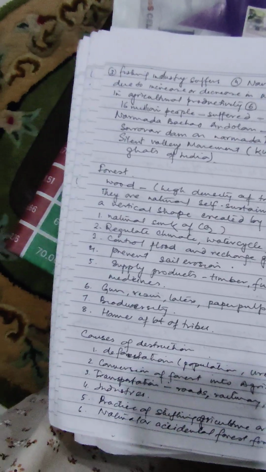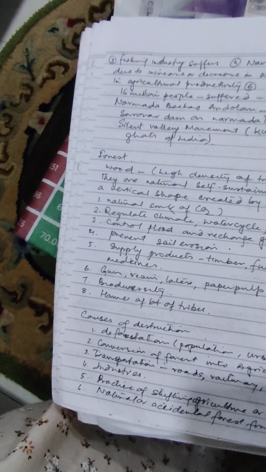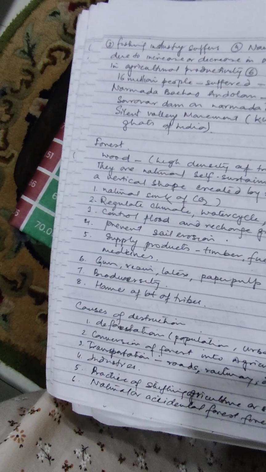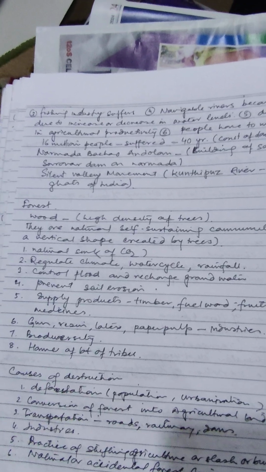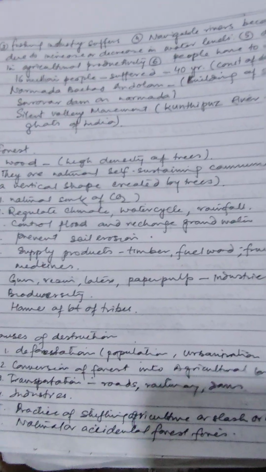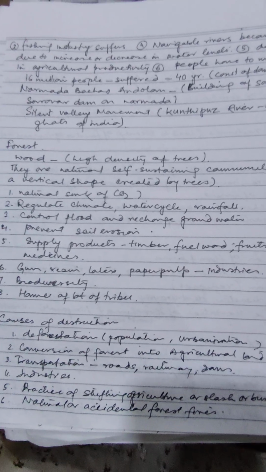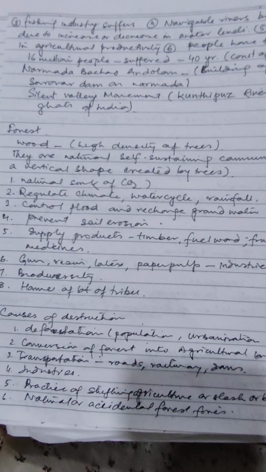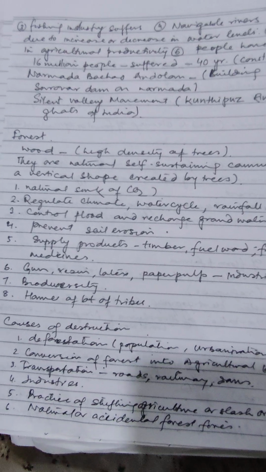So this is a natural ecosystem which supports a number of flora and fauna. A forest is a naturally self-sustaining community, with a vertical structure of different kinds of trees and their habitats, and that is how it protects the whole environment, modifying the water cycle, climate and rainfall, controlling recharge water and soil erosion, giving so much to us.